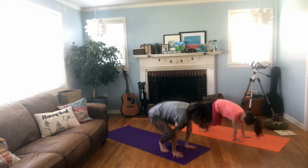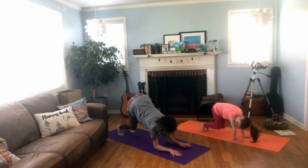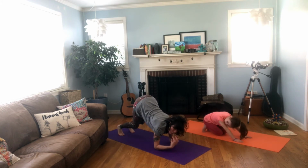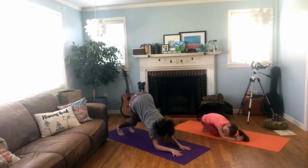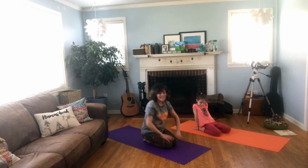We could do that. You know, we could even do it like this. We could do it like a dolphin pose and we could hold a nut and go. So instead of dolphin pose, it's squirrel pose. Yeah. And let's see, what other animals?